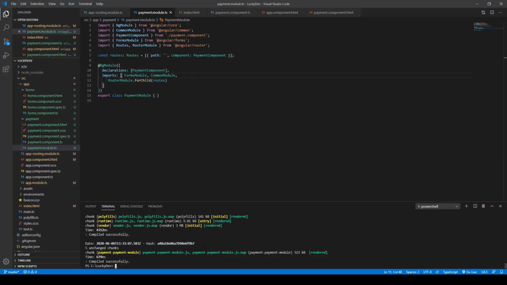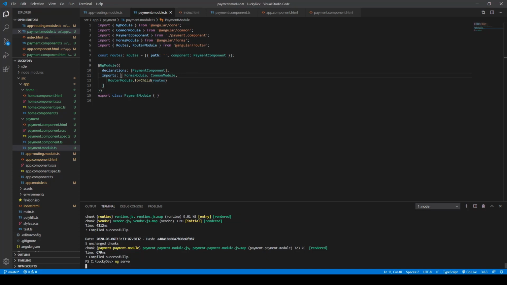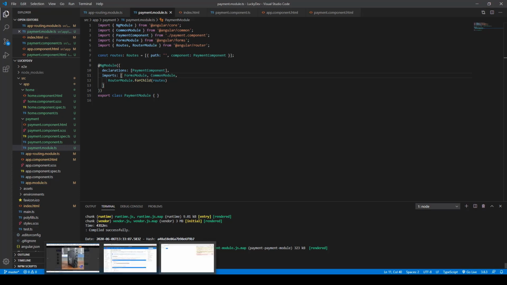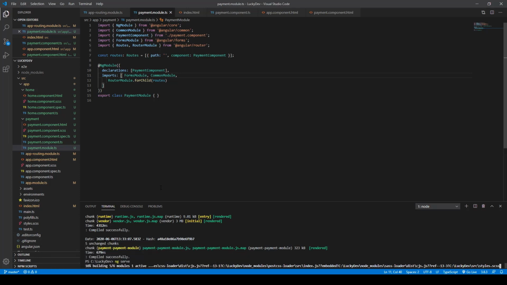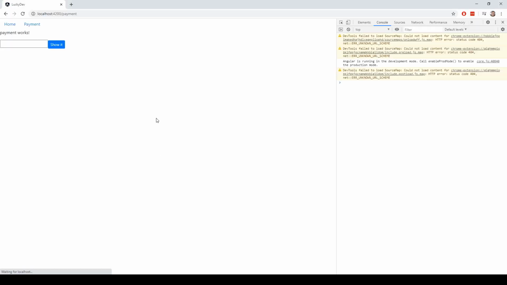Okay. Start the compilation again and see what's going on. I'm assuming that this one is just a compile time issue. Yeah. It's a very strange situation that even if you fix it and Angular is rebuilding the application, the issue is not fixed, so you have to restart the compilation.